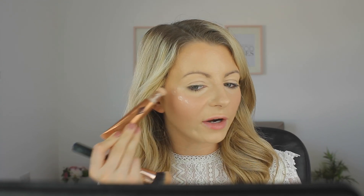Next I'm taking the Charlotte Tilbury Beauty Light Wand in Pinkgasm — I love this product. I'm just putting a little bit on the cheeks with the same foundation brush. These liquid and cream blushes are going to look a lot more natural on the skin. Then I'm taking the Charlotte Tilbury Beauty Light Wand in Spotlight and putting that above where I've put the liquid blush to really amp up the glow. If you have super oily skin or don't like this glow, just substitute with a powder bronzer or blusher.